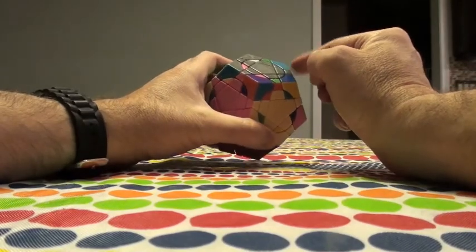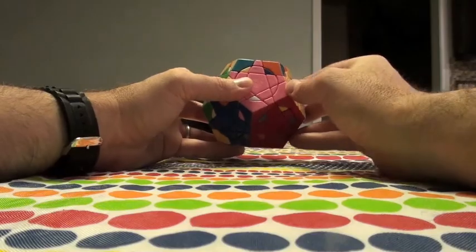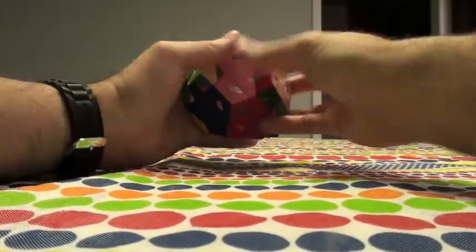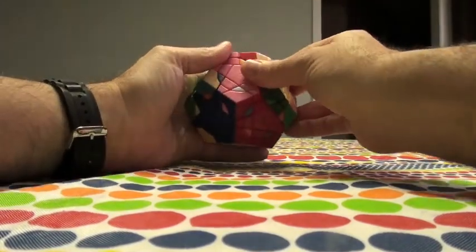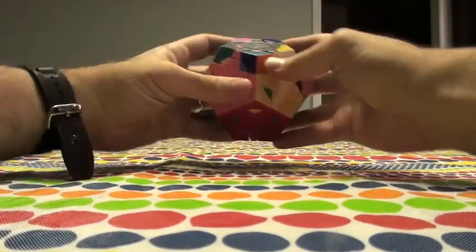So now that this is here, this gets rolled into here. Do it from this angle. This is protected. These guys are free to move. R, U, R, I, U, R, 1, 2, 3. Bang, and not yet. 2, 3, pow, and there it is.